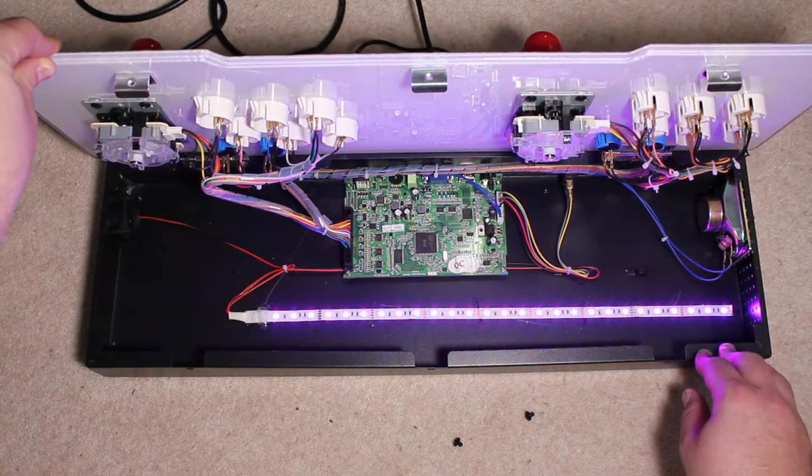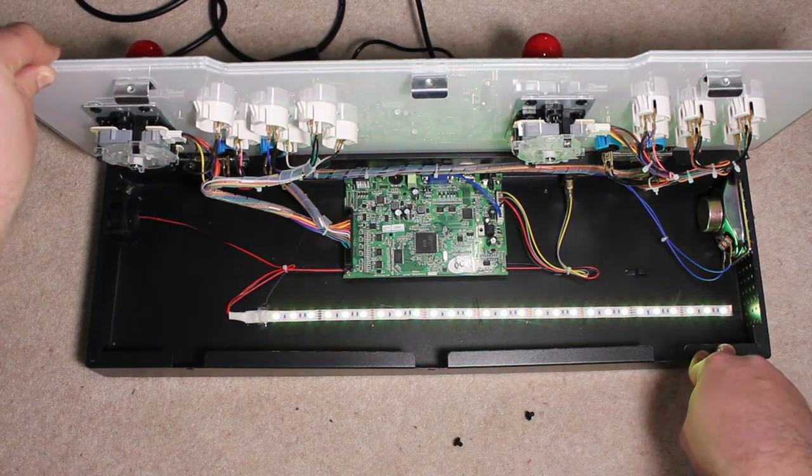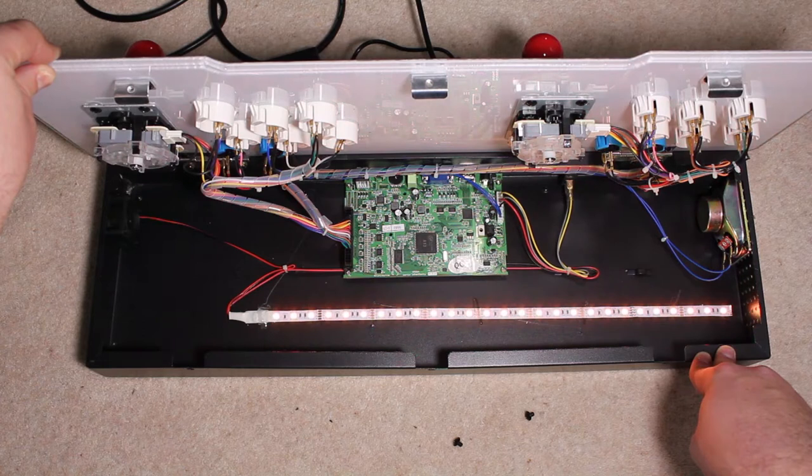Most people don't do that, but you may find, if you're on holiday somewhere, you know, Thailand or India or whatever, and they've got an arcade machine, it might be that the arcade machine is actually a Pandora card that's got ROMs on it instead of an actual board.